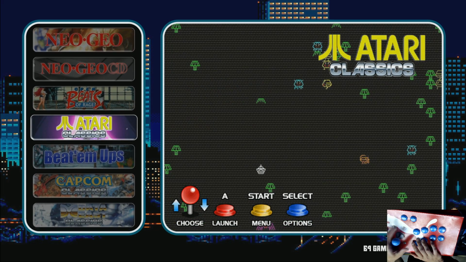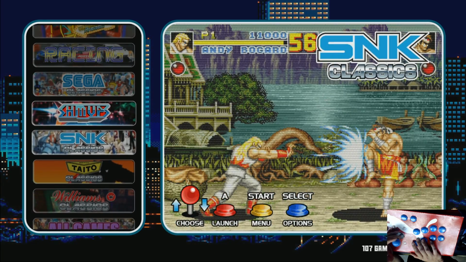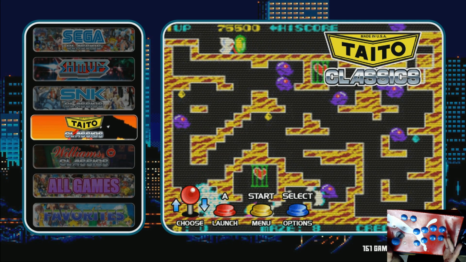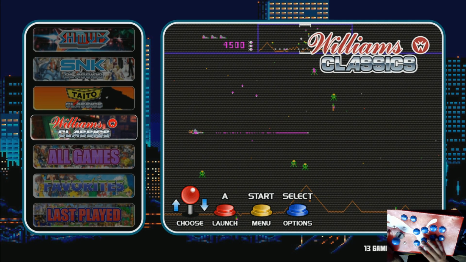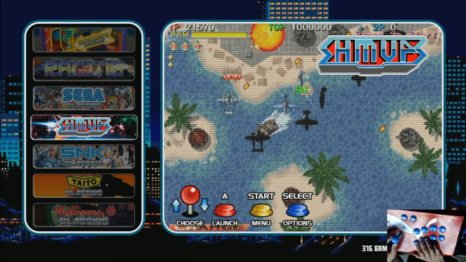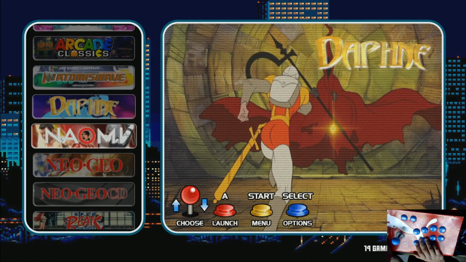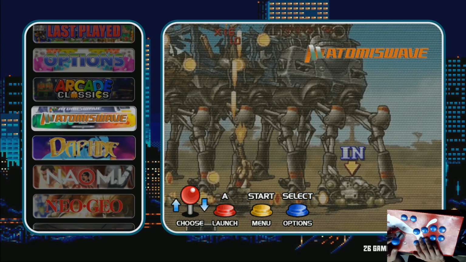Cool. And then when you get to these next dozen or so categories here, these are all collections. So they're those games put into these special folders for organizational purposes. So all your Williams Classic games will be in here. All your SNK will be in here. All your shoot 'em ups. Basically, they're just grabbing them out of these main folders here, you know, arcade classics and such.